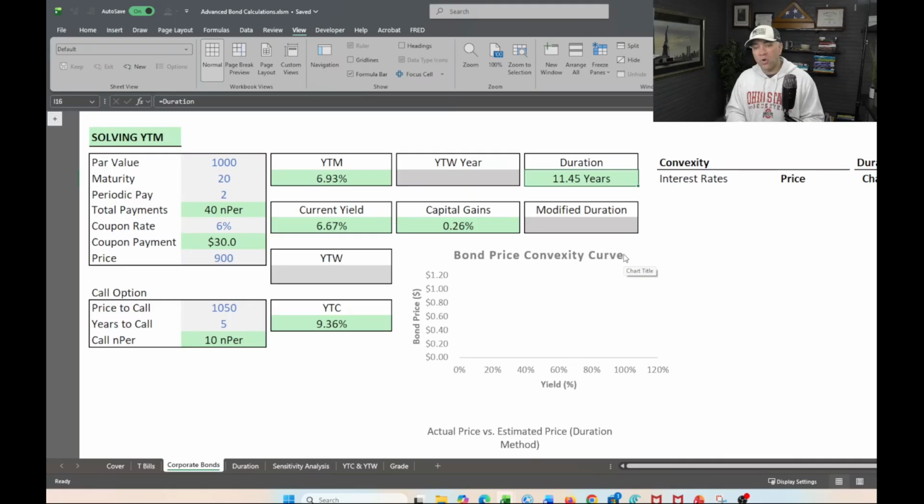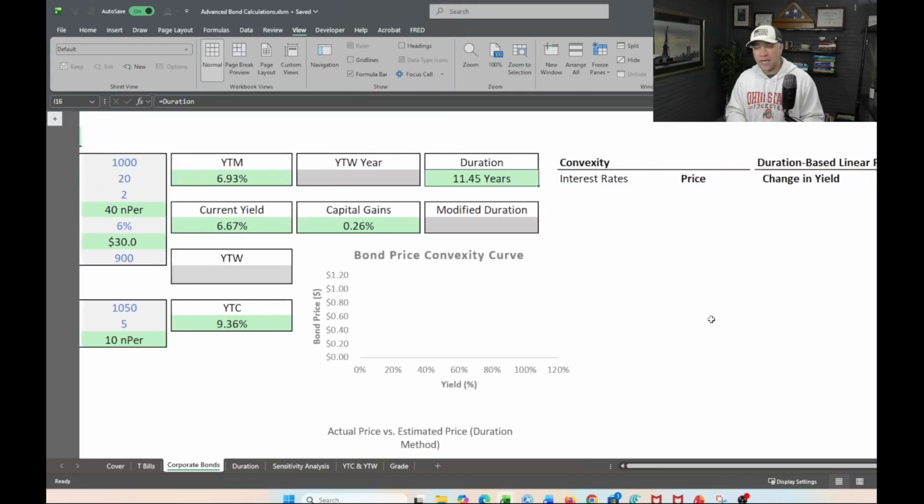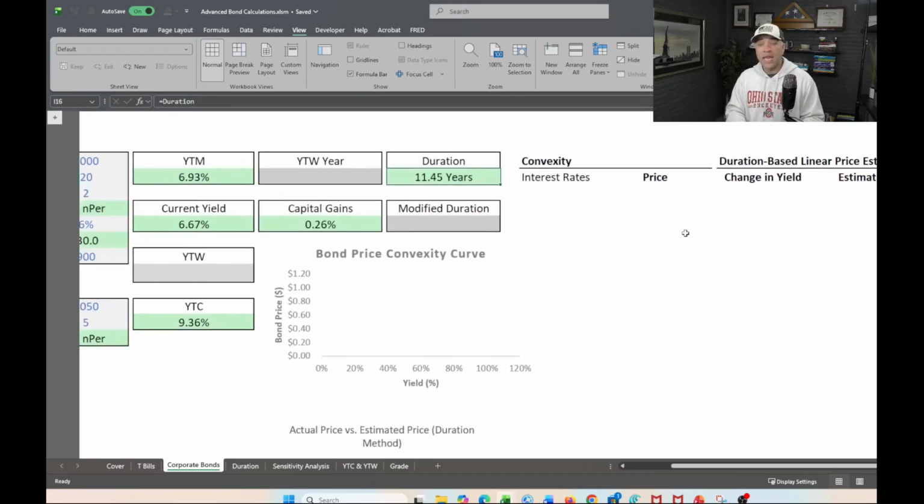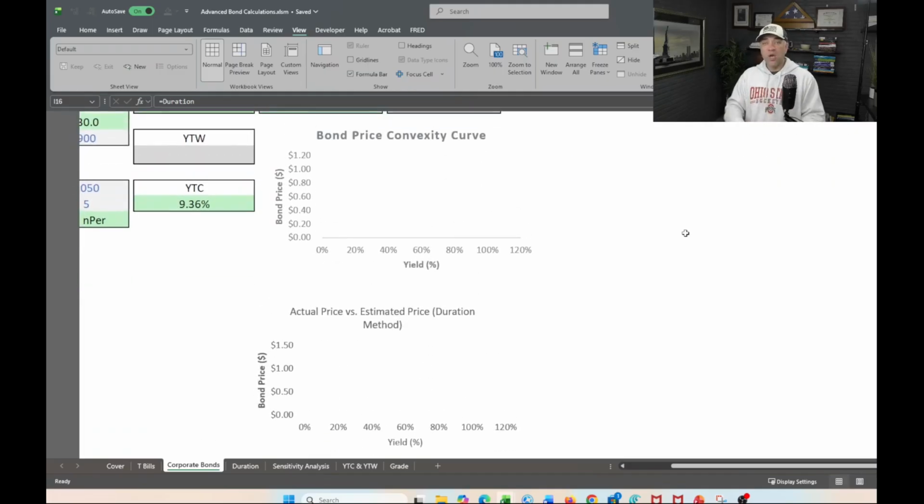And I think in the next video, I'm not going to go to yield to worst right away. We're going to find the sensitivity analysis, and then we're going to do all this here as well. And I'm going to show you what convexity means when it comes to bonds. I'm going to show you the graph. It's like a U-shaped or curved shape. And then I'm going to show you an example of a straight line. So that's convexity compared to a straight line. The duration will give you a straight line, but with the numbers, the bond price is actually more convex in how it changes. What we're analyzing is the price and the yield change.